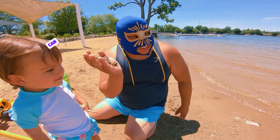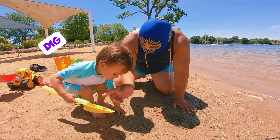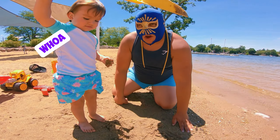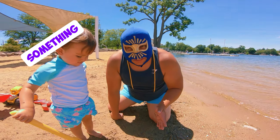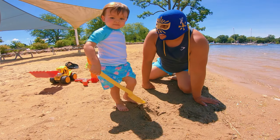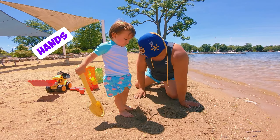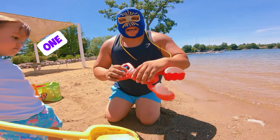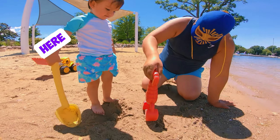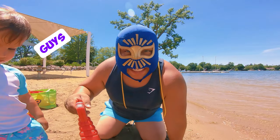Yeah, we can throw it and we can also dig it. Can you dig it? Dig it with the little scooby thingy right here, like this. Whoa! He learned something new. Little man is a very good learner — he learned how to dig! Let's dig again. One, two. Can you guys say dig?